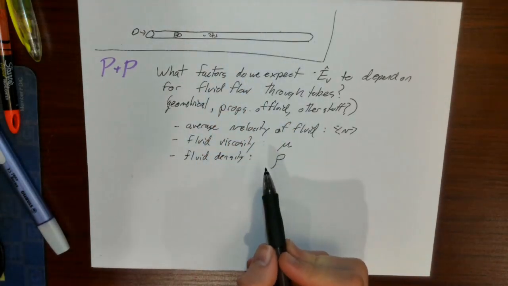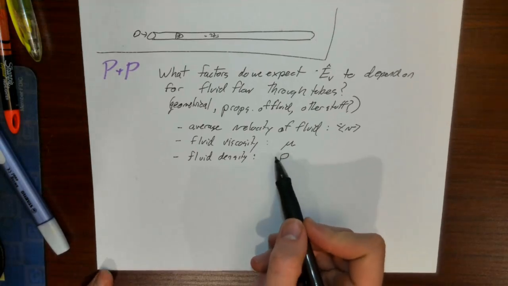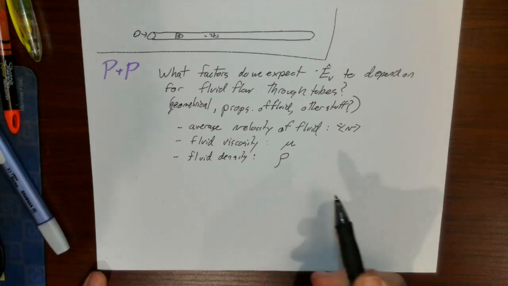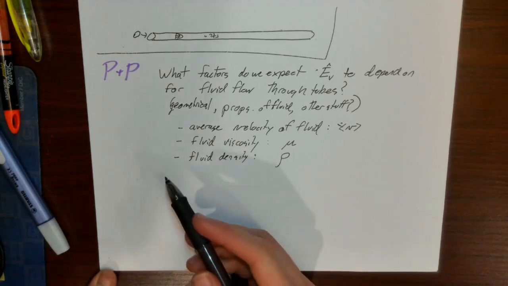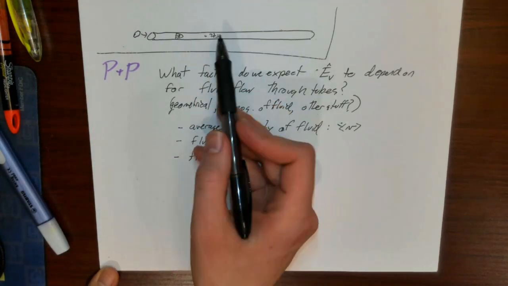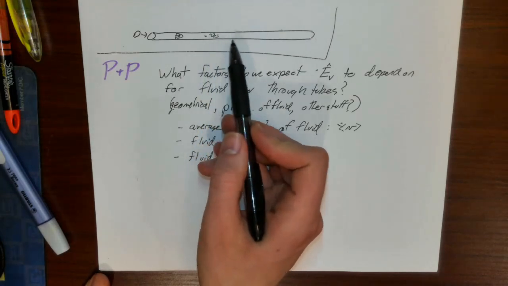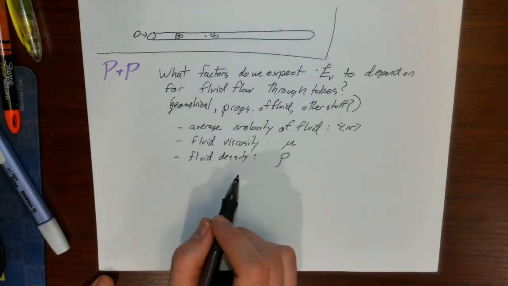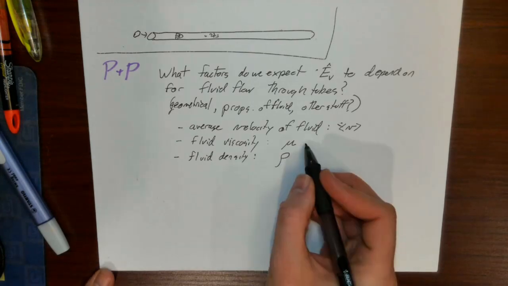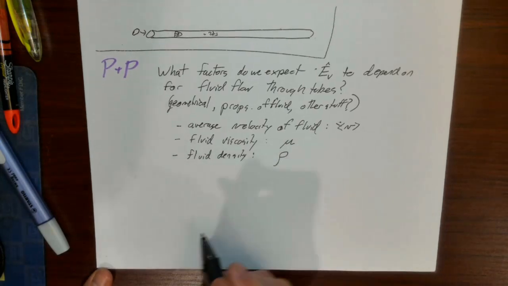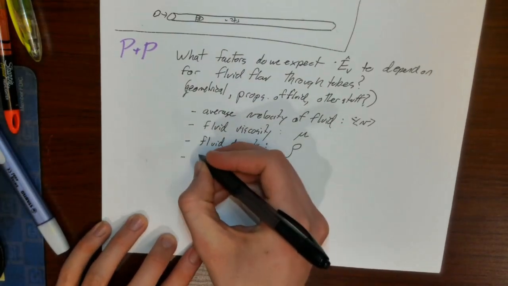It matters in an indirect way. If you remember back in the very first lecture, density played a factor in the Reynolds number, and the Reynolds number helps us determine whether fluid is laminar or turbulent. You can imagine whether flow is laminar or turbulent in this tube makes a big difference about how much energy is dissipated. Turbulence causes these chaotic swirls, and that could lead to a lot more energy dissipation. So density plays a role, not quite as directly or intuitively as viscosity, but it turns out to be pretty important because turbulence is important in terms of this energy dissipation. The length of the tube.